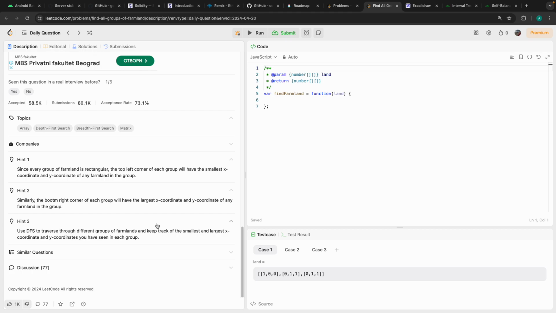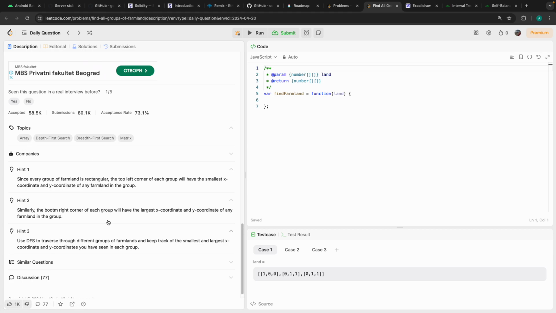DFS to traverse through different groups of farmlands. Depth first search, breadth first search, matrix and array.